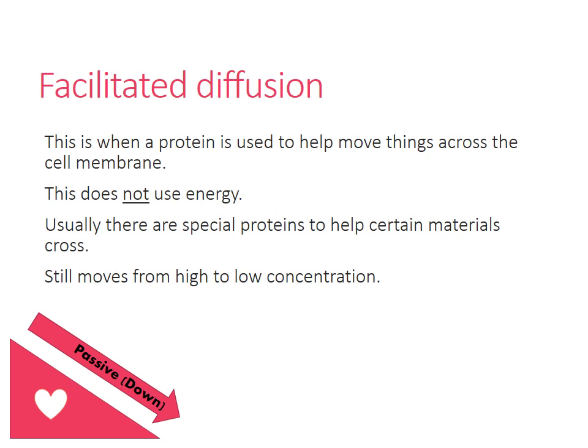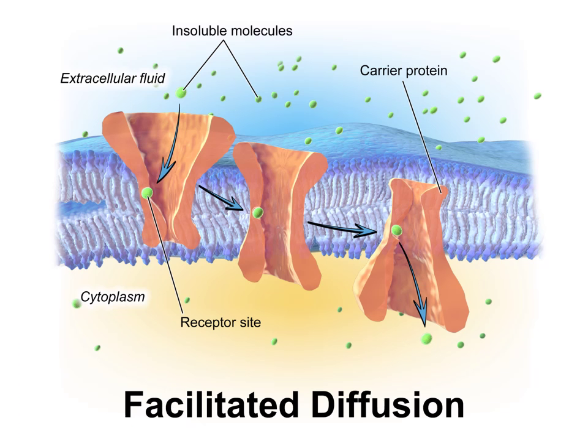It just uses usually special proteins to help those objects cross that cell membrane, but it still moves from a high concentration to a low concentration. It doesn't use energy. So just try to remember, guys, facilitated, which by the way just means helping. It's just diffusion with help, and it doesn't require any extra energy for that help to occur. So facilitated diffusion is also a process of passive transport, and it kind of looks like this.